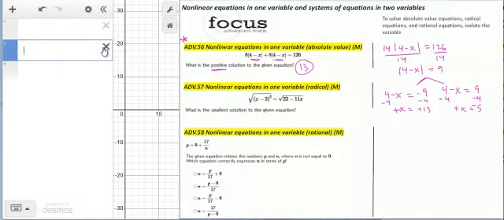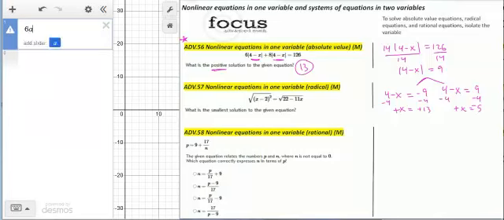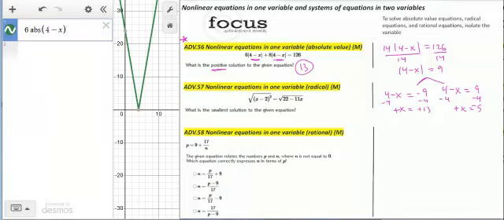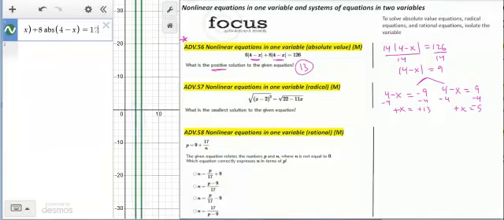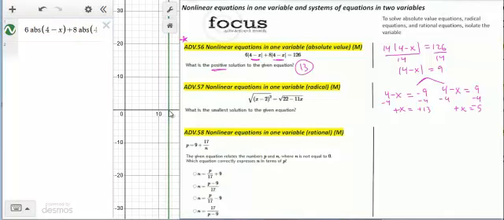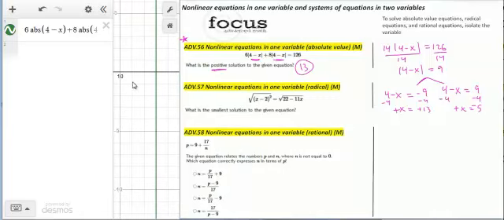All right. If you type this into Desmos, again, just to go through all the different possibilities, remember Desmos can also use ABS. So 4 minus x plus 8 times the absolute value of 4 minus x, and that's equal to 126. Notice when you do that, if you zoom in, you can see where your answer is. You can count it, 10 plus 1, 2, 3, gives you 13.